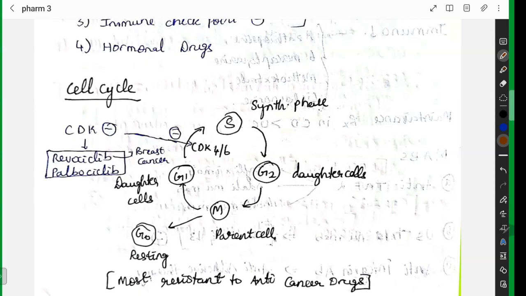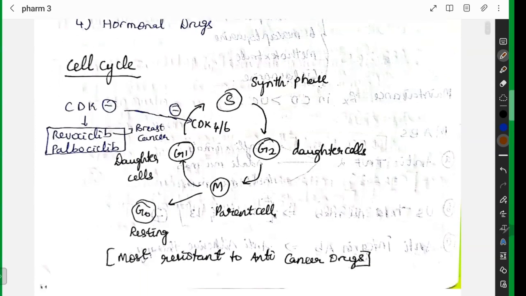So now what you can do is inhibit certain steps in your cell cycle. We are going to inhibit certain areas of your cell cycle so that you will be targeting it and preventing the cell cycle from going on. So what are those mechanisms? How are we going to perform this?